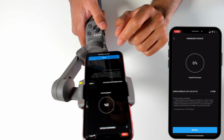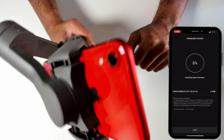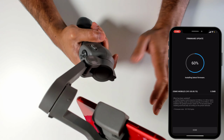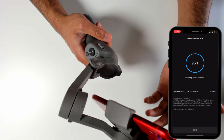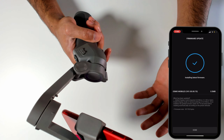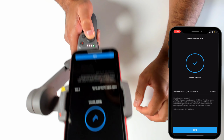Oh, we got some firmware. All right, so we're gonna want to install that. What happened? It doesn't want me to see it installing the firmware. This is going to make our videos that much better. See, that's another good thing, because you have an app for the Osmo Mobile 3. There's always updates coming out. Oh, now we're back.